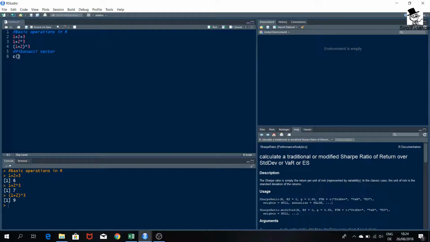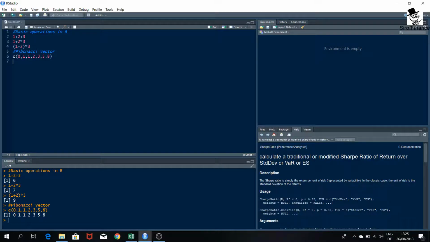And then we're going to enter the Fibonacci numbers, which are 0, 1. This depends on how you want to start your Fibonacci vector, but I'm going to start it like this. 2, 3, 5, 8. So I hope you have all followed along. And now we just press enter. So as you can see, this vector simply holds the first 7 numbers of the Fibonacci series.